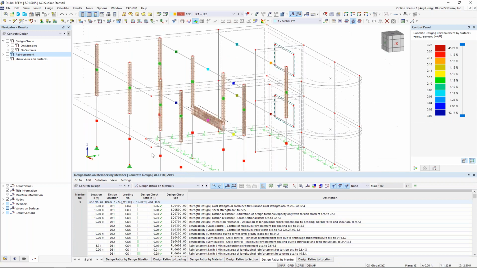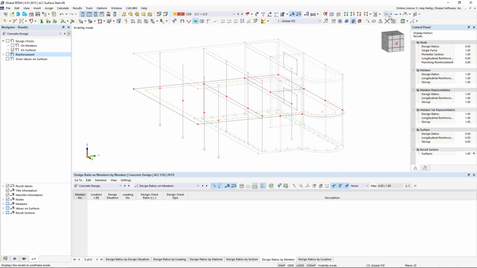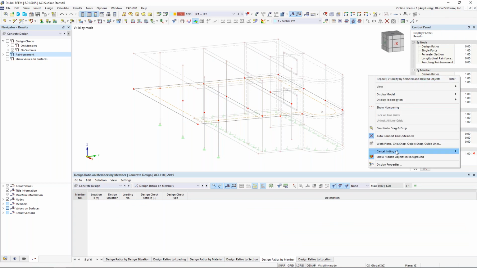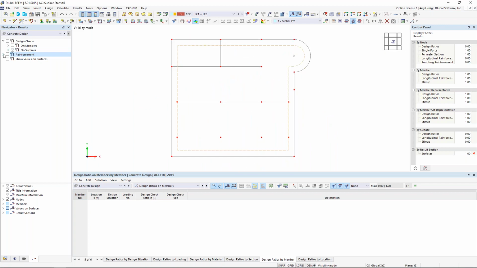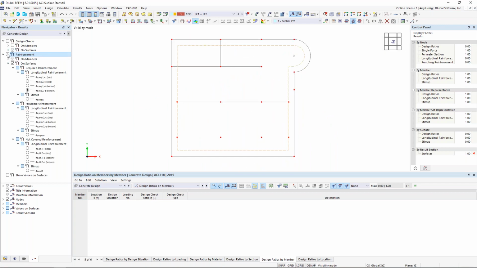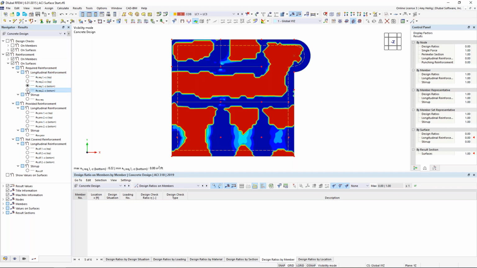So the final thing to cover is just a quick few options with the printout report. So what I'll do is to create a visibility here for my surface. And I want to hide these hidden objects in the background. I'm also going to adjust my view here to the reverse Z direction. For my reinforcement, I want to show all 4 of these options here for the required reinforcement in my printout report.